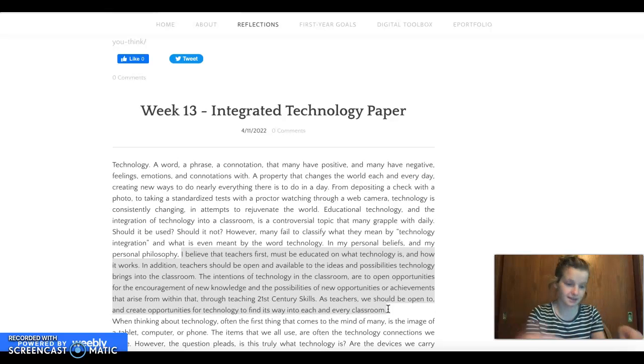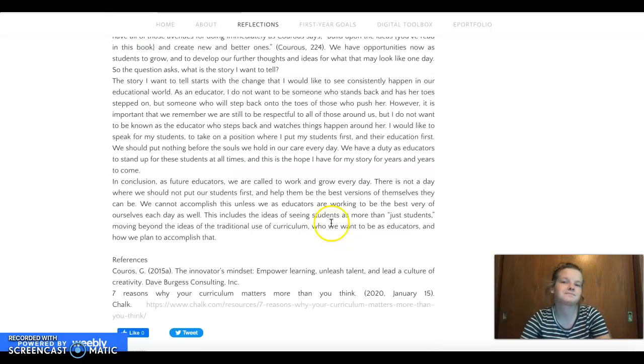And in doing that goes into the second part of my philosophy: technology should be used as it has an opportunity to create great opportunities for students. There are different avenues that they can take, not just the educational one, but it can also help them develop a lot of different skills in their life. As I said right here in this 21st century skills, that's a big hot topic in the education world, and helping and moving students to an area where they will be prepared to go out into the world. And so that is one thing that I really focused on, a big part of my technology integration philosophy.